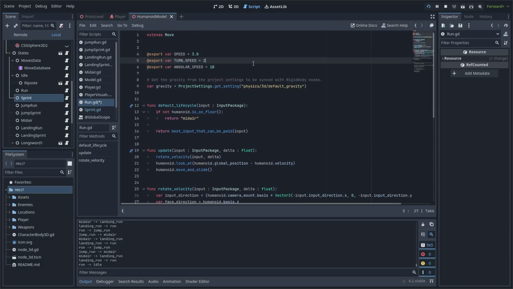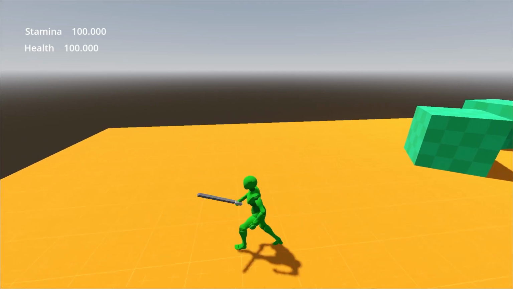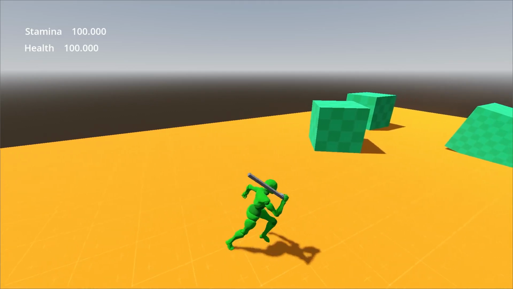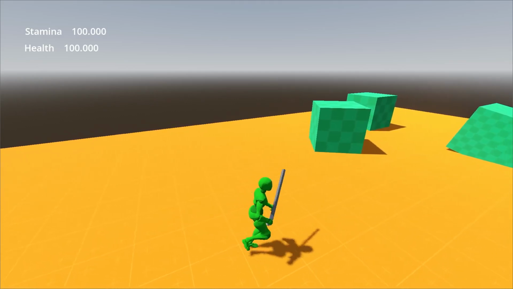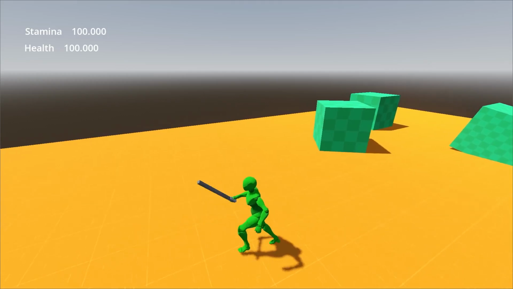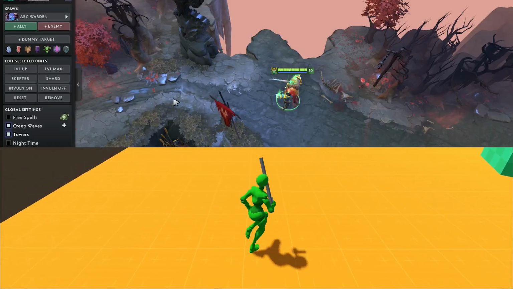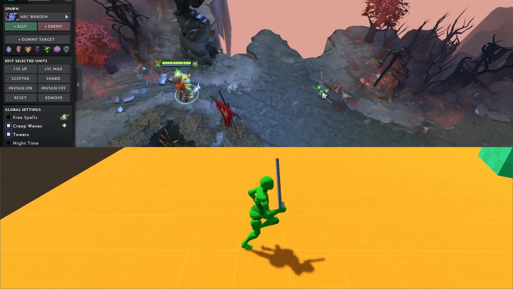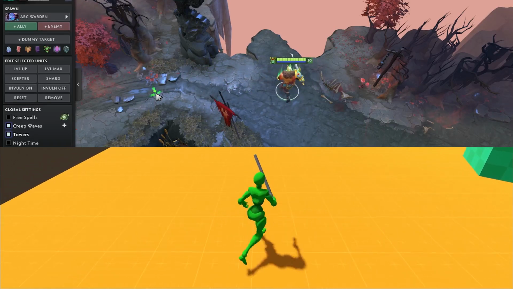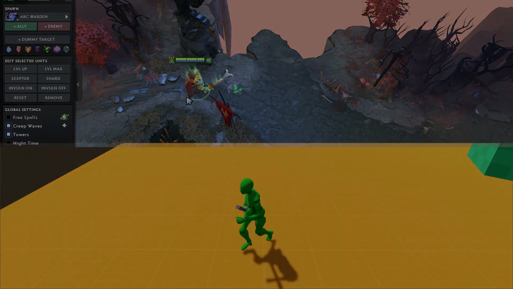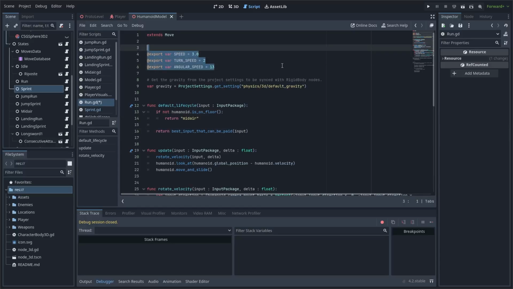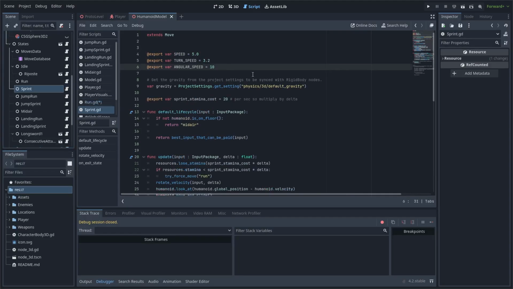Now we have angular velocity that regulates the time interval in which the turn will happen, and the turning speed that regulates the turn circle radius. If you don't like the radius at all, but want to have not instant turning, you can set turn speed to a very low value. This way you can have a character that is either running or turning, like they do in Dota for example. Play with the parameters as you want. My personal preference is that turning speed will be about 60% of full movement speed.